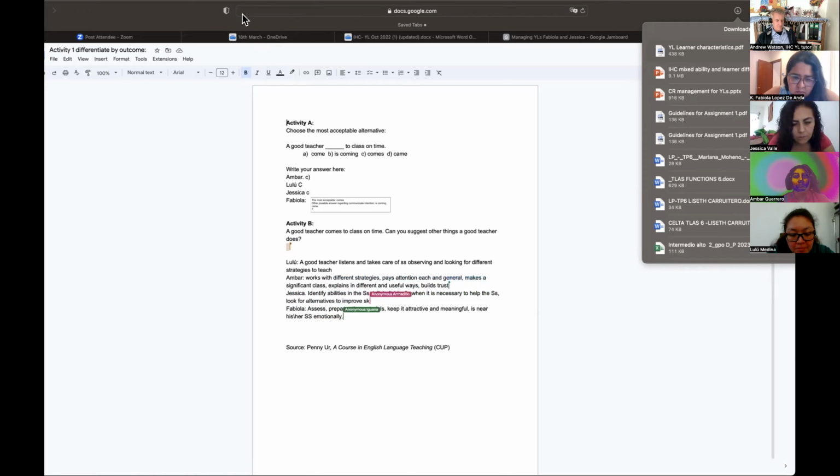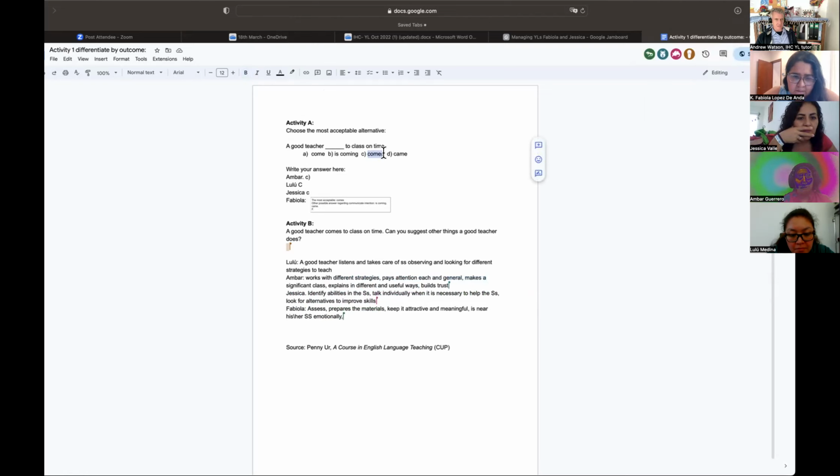Right. Activity A, the most acceptable answer is C, as you noticed. A good teacher comes to class on time. Whereas activity B, all of these are correct, aren't they?